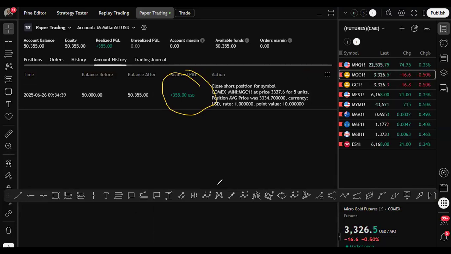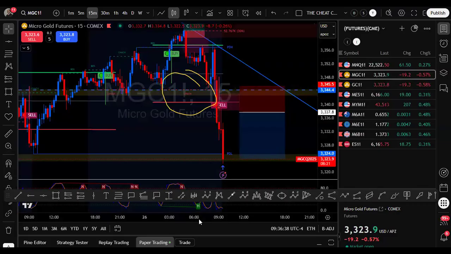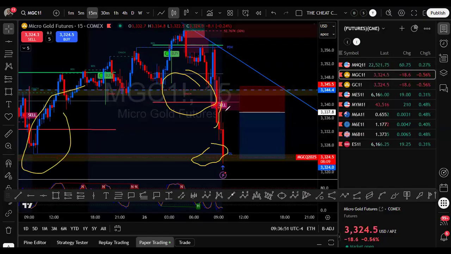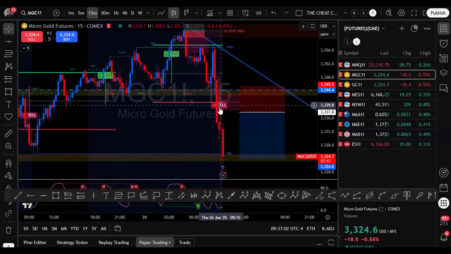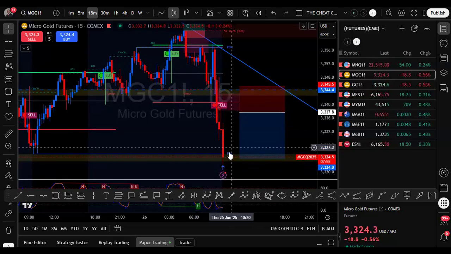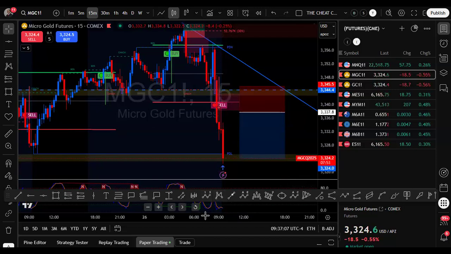So we did good. Let me pause this recording. My results, as you can see, price wiped out this PL. That's what they wanted to get. So they wiped out all of this open. That's why we won this trade. Price pulled back, hit this price strength signal, retested it, and then decided to go down. What's cool is that Vinny's CC ORB indicator gave us a confirmation sell on top of that. So we did good, folks.